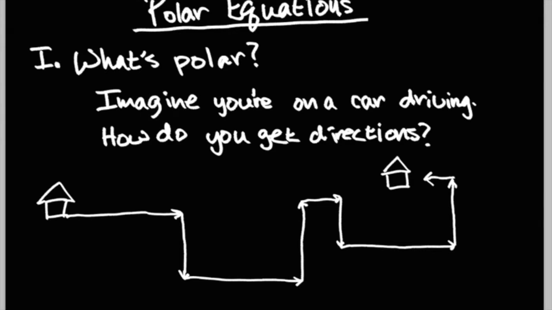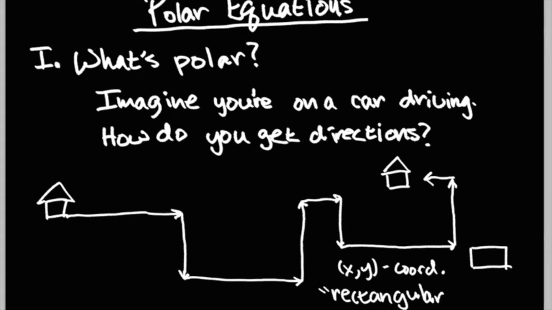So what's special about these? These are basically directions defined with x and y coordinates, in a way. Basically, they're just all parts of a rectangle. There's actually another name for x and y coordinates, which is rectangular coordinates, because you think of going up, down, side to side, and that's kind of what you would do in a rectangle as well.